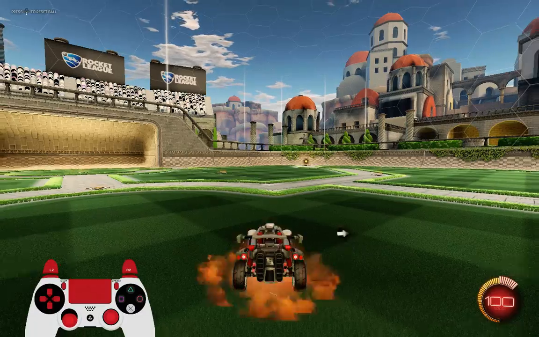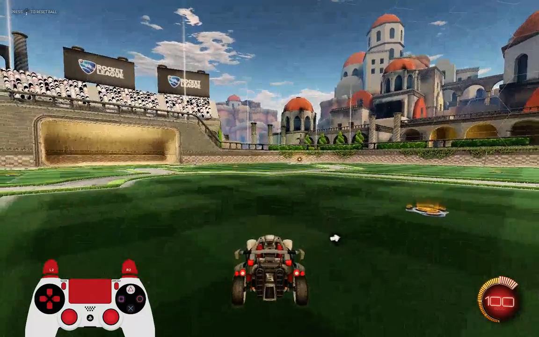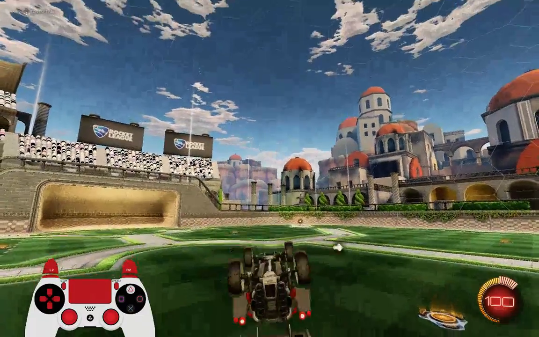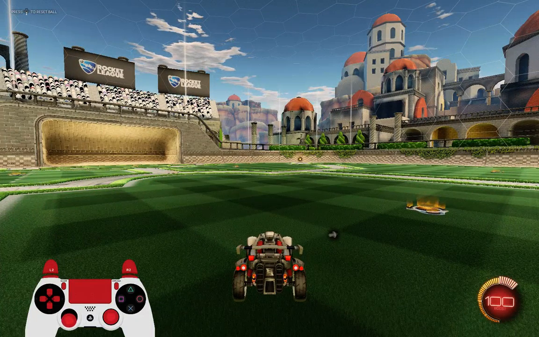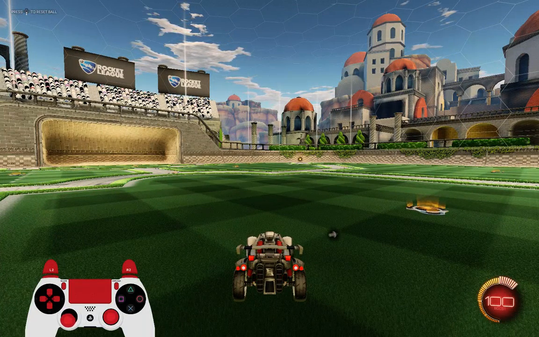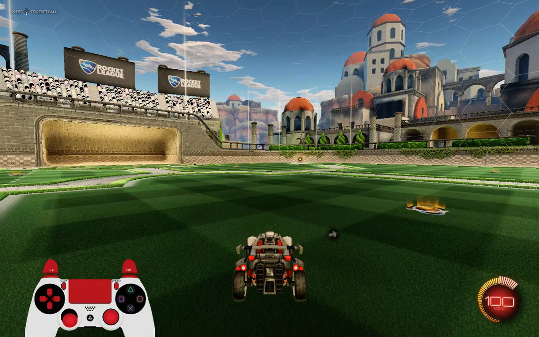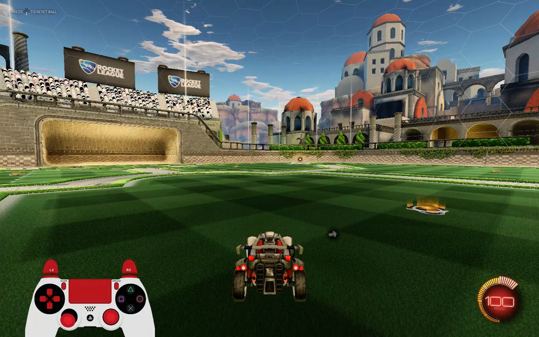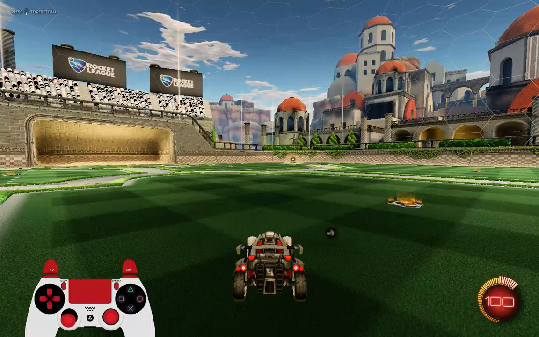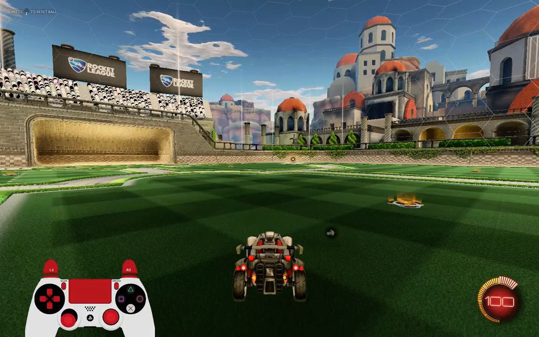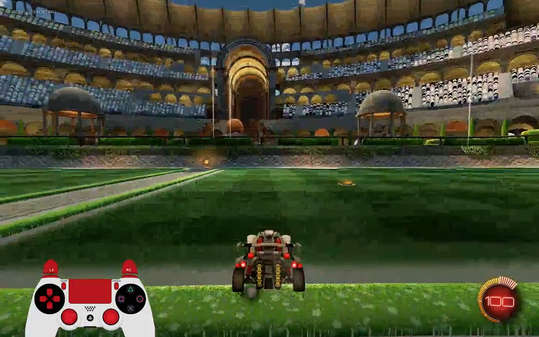But the other way to do this is, if you look at my left analog stick, you hold the same as backflip, but for this one you don't need the arrow left or arrow right. So what you do is you backflip, but this time you want to dodge a little bit to the right or a little bit to the left. So either just a tiny bit here or a tiny bit here. I'm gonna do it to the left now, and then just look at what happens. So it's the same concept but without the arrow right.